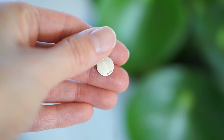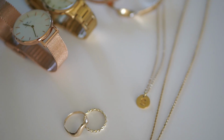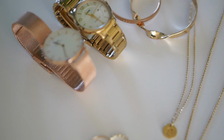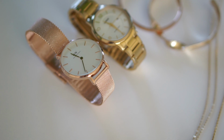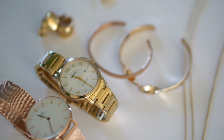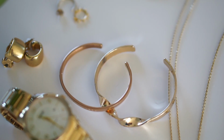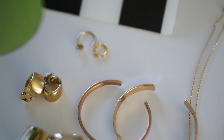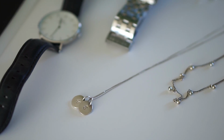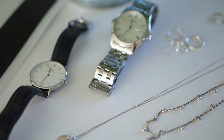So like I just said before, I have to be honest, most of my golden jewelry is actually gold plated because it's more affordable than the solid gold, but I'm also paying the price because the gold plating doesn't last that long. So I'm making a note to myself that I need to purchase solid gold products in the future. It costs a little bit more, but I'll have to save up then. I used to be all about silver jewelry. I never wore anything else, but now I actually tend to reach more for my golden pieces.